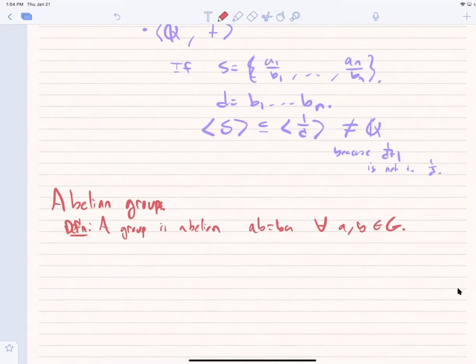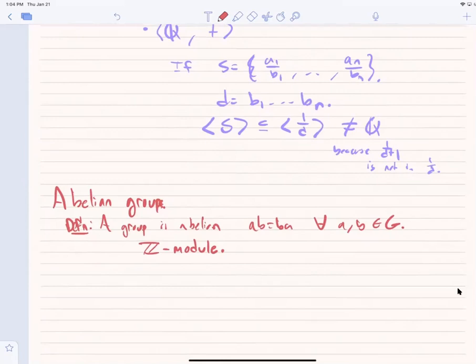Yeah, great. So someone just wrote Z module. So an abelian group is just a module over the ring Z. What is a nice algebraic property of the ring Z? Yeah, okay, so at least someone on the board knows where I'm going. So Z is a principal ideal domain.